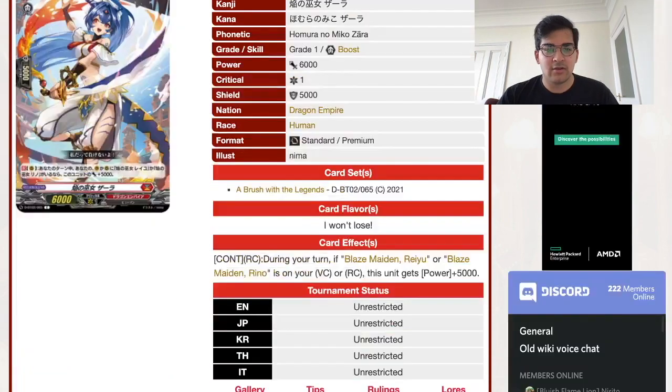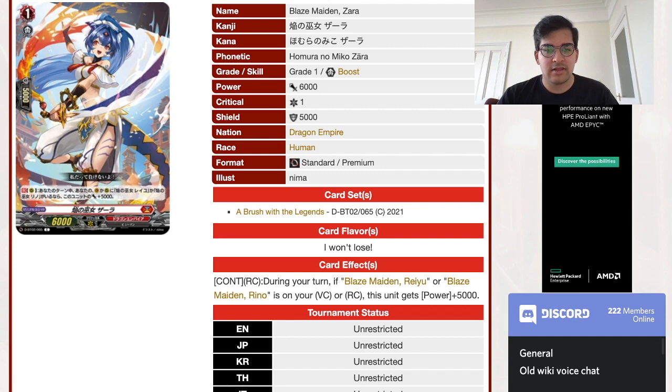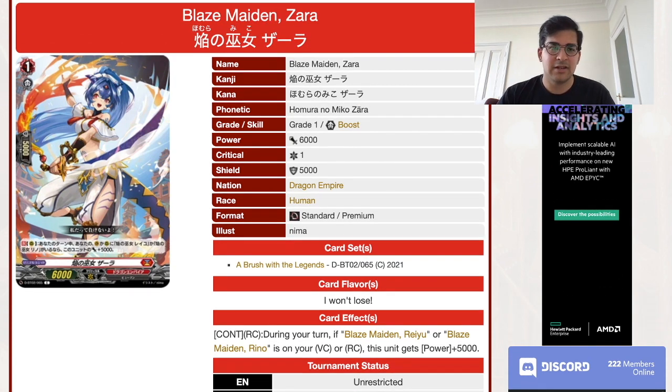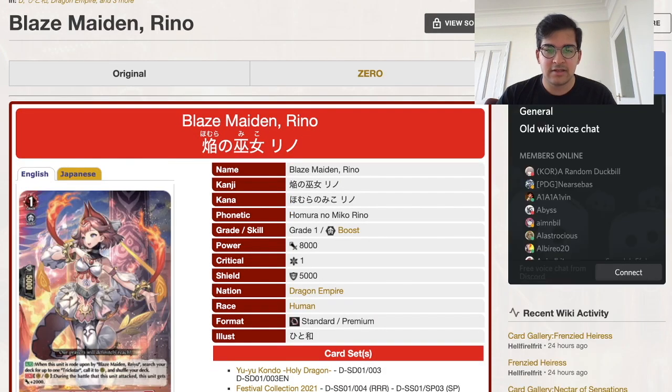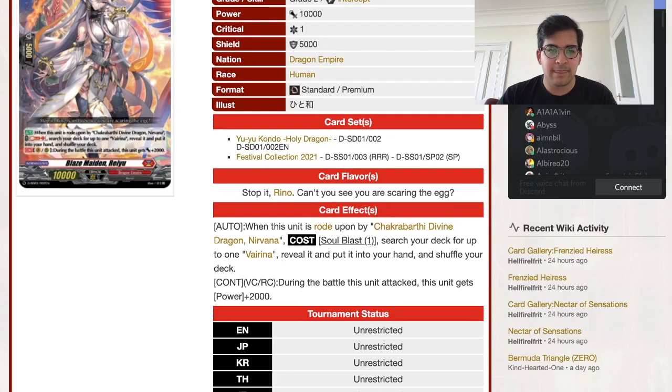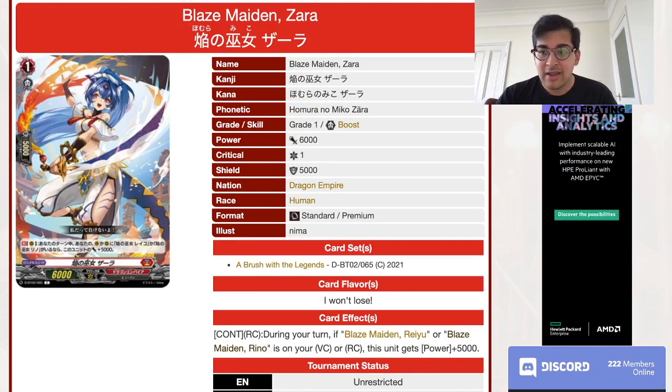Blaze Maiden Zara, during your turn, if Ryu or Reno is on your Vanguard rear circle, this gets plus 5k, so it becomes 11k booster. I can see this being part of a very viable rush strategy, potentially using those cards, because I believe Reno is the 10k attacker. Let's just double check so I don't look like an idiot. Yeah, this is a 10k attacker early on, and Ryu is a 12k attacker, so with 11k makes it 23. So pretty solid columns, potentially a rush strategy there, we'll see. Probably wouldn't necessarily want to play it normally, but worth giving it a go.